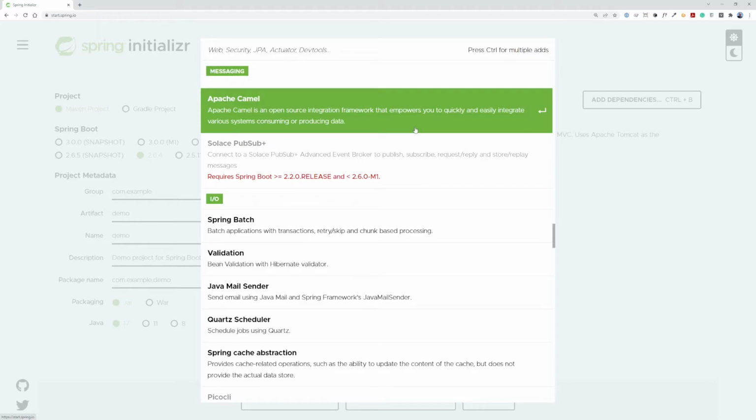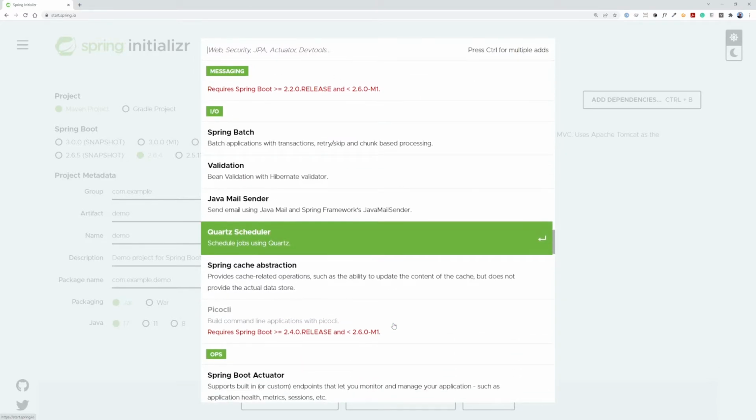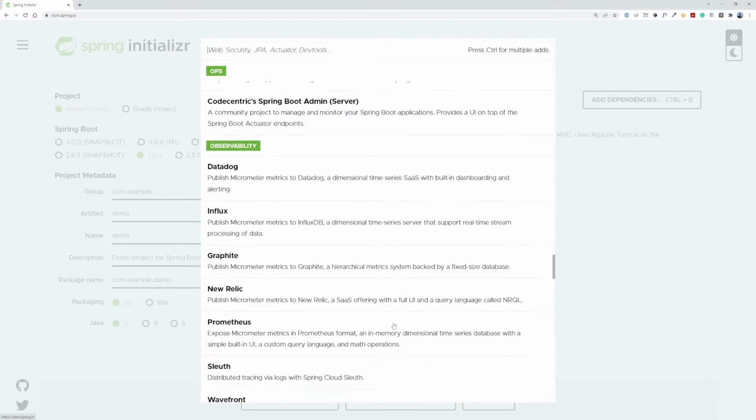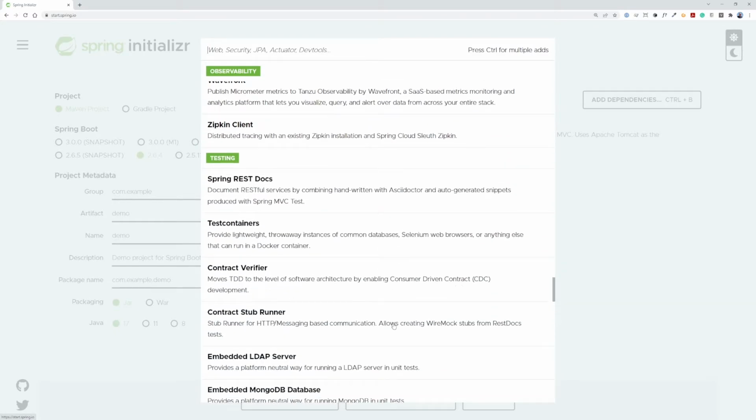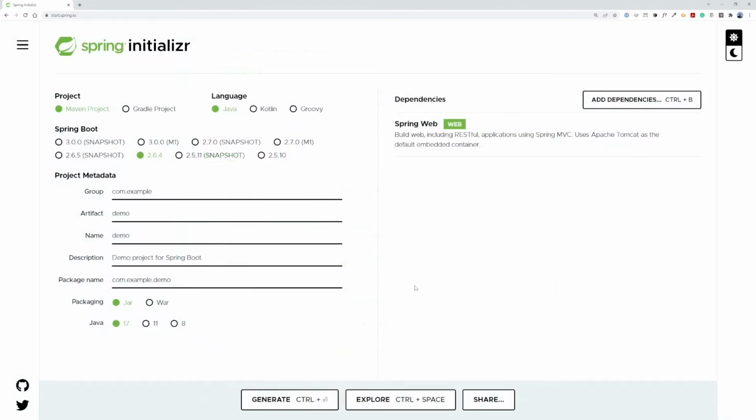Spring Integration is there as well as an alternative to Apache Camel. We have schedulers, we have mail senders, so we have literally everything that we may need to build an application, and no matter if it's a web application, a batch application, or something else. So now let's go ahead and generate our first Spring Boot application.